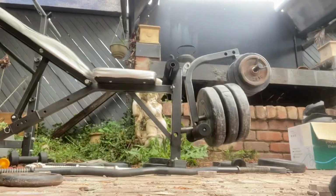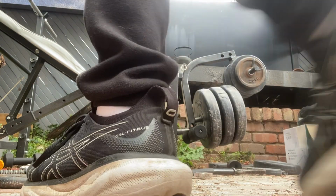So right now, this workout, we're going to do leg extensions, 2 sets. Then squats, 2 sets. Push these sets extra hard. Now we're going to do the leg curls, some calf raises, and then some forearm work. We'll be doing wrist curls and wrist extensions.